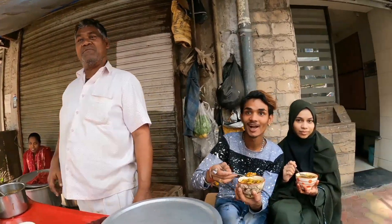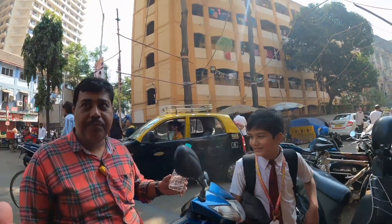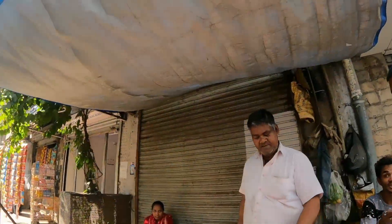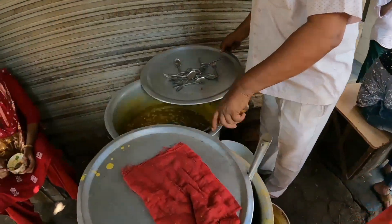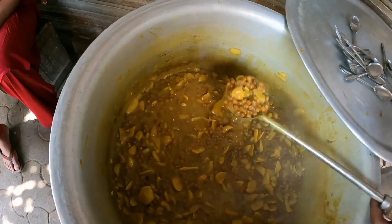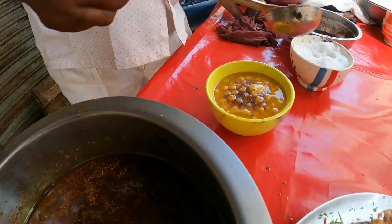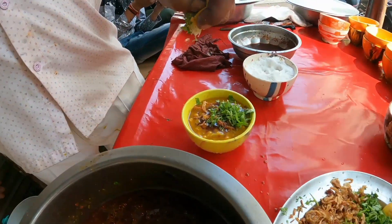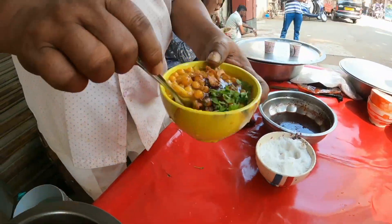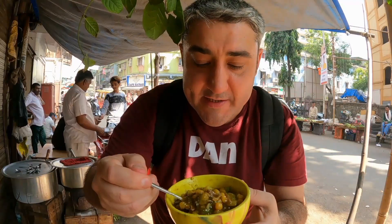How much? 15 or 20 rupees. I'll just give him the money. I think I'm definitely going to try this - this looks seriously good. Loads of spice in there, loads of herb. I think there is potato inside of there as well. They've got a slightly different bean inside, and then potato. They've got like lime and herbs and deep-fried shallots there. We just put a bit of this - it's like a chili sauce. Check this out - squeeze of lime. This is a really good start, a good choice. And this is 20 rupees worth I asked for.